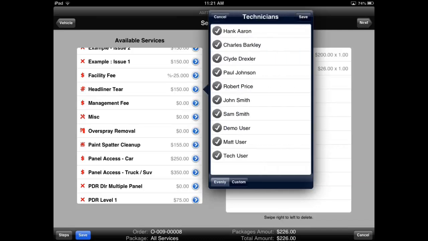We would also have the capability of specifying which technicians are actually on this repair. This is incredibly useful, as you might imagine, if you have a multi-tech situation and you needed to specify which technicians were on a repair, or if there were multiple technicians on a repair and they were doubling up, you can specify how you're splitting their revenues.